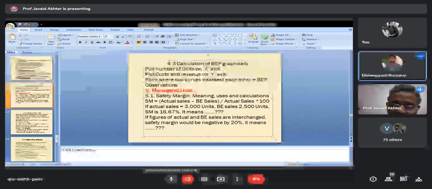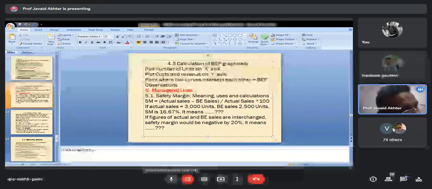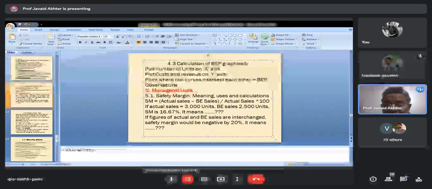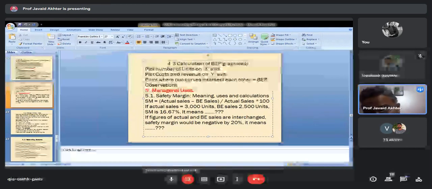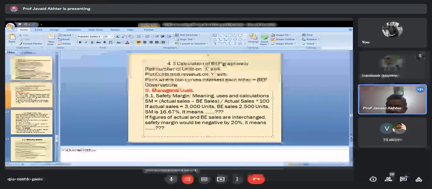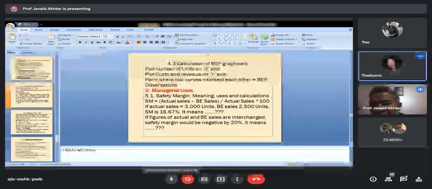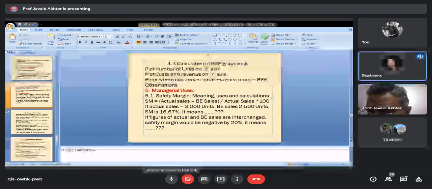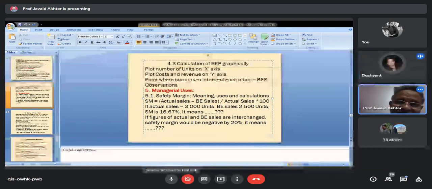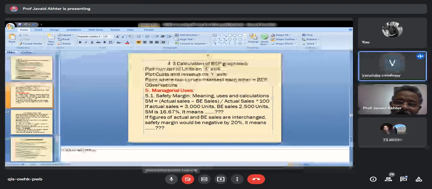No, I think it's not correct. Profit margin is different. What are we talking about? Safety margin. Is this the percentage of safe sales on which the company is generating profit? Whatever you say, because these are all mathematical figures, they can be verified also. If a firm sells 17% of its product, you may calculate it and you will find that the answer is incorrect, isn't it? Okay, something else?